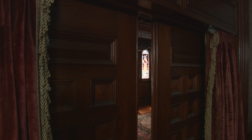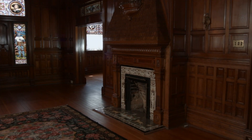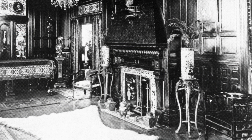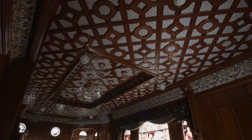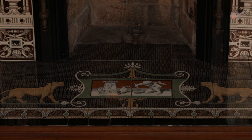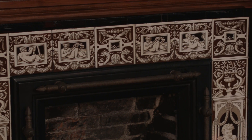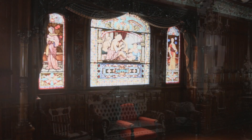Jesse would then invite his friends into the music room for private concerts and other entertainment. What an amazing place for musical performance. The rich walnut paneling and embossed ceiling were inspired by Jesse's international visits to royal homes. This is one of five fireplaces in the museum, and these fireplace tiles were imported from England. Priceless stained glass windows portray Jesse Shepard's favorites from art, music, and literature.